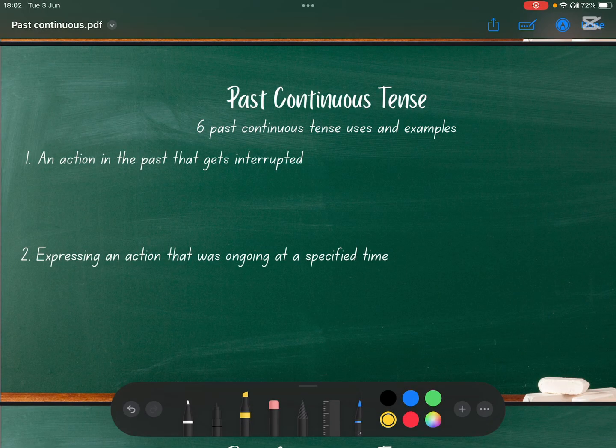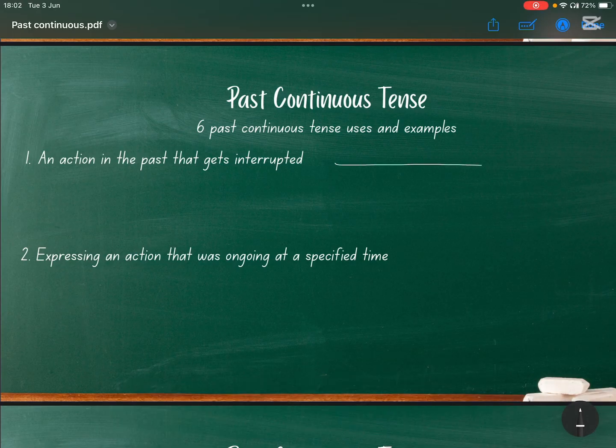One of the most common uses of the past continuous tense shows a past action that was interrupted by another past action. You can think of it this way. This is the timeline. This is the past. This is the present. And actually the future goes on. So we use the past continuous tense if we want to talk about an action that started in the past, it was going on, and then another action happens and interrupts the first one. The first action could continue still in the past, but it will end at some point in the past. Okay, let's see an example.